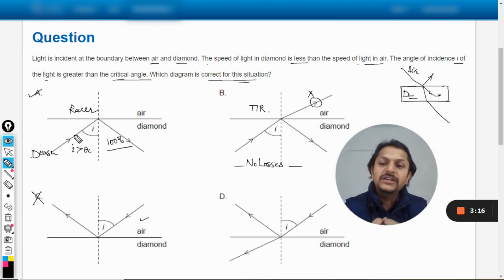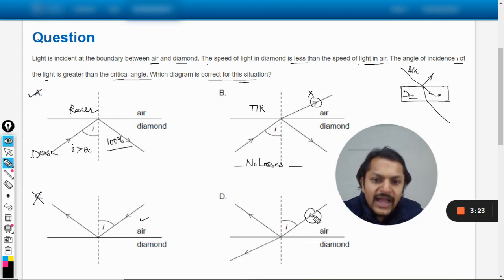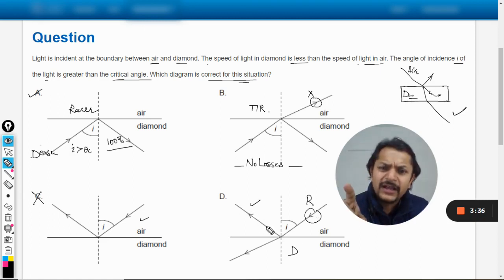Let us go for D now. Obviously the light is coming from outside. And now in this case it's partially correct, you see. If the light would be coming here, so it becomes case similar to this. Now the light is coming from rarer to denser. Obviously some part will get reflected back, and this angle will be equal to this. And it seems to be equal as per the diagram is concerned. And some part will be refracted into the water or into the diamond.